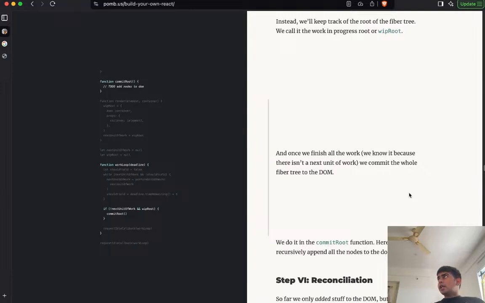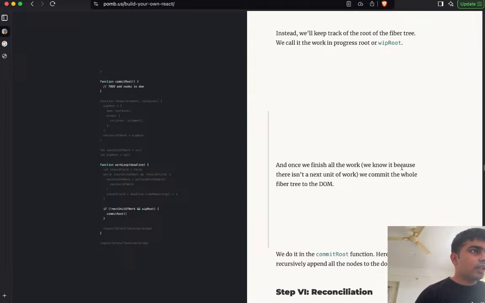Whenever it is free, take an element, create its DOM element, and store it in a separate tree. We do this whenever the browser is free, and then once all the DOM is created, we just have to append it to the tree, and it's okay if it is blocking. We just append the whole tree like that.